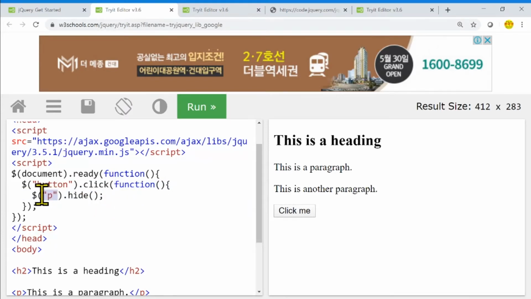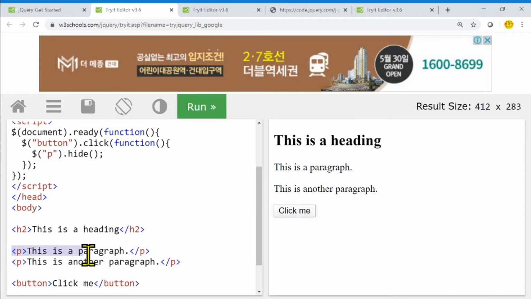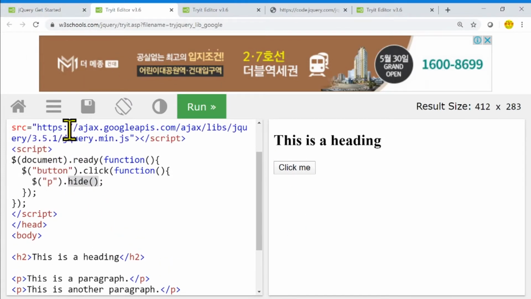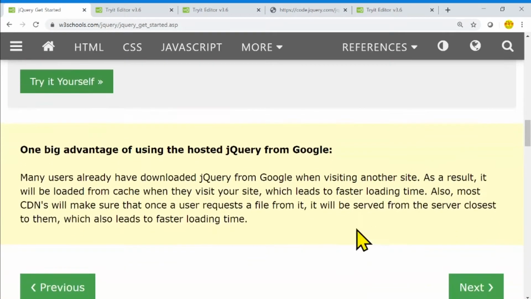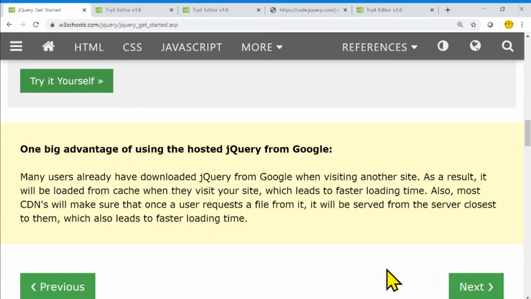P elements, those are selected. Those objects are selected. Thus, this is called the selector. And after that, we can use that jQuery method. We can hide them. Thus, these 2 selected paragraphs, they will be hidden like this. And we'll learn about them a little more in detail here, probably in the next chapter. Let's read this one first.